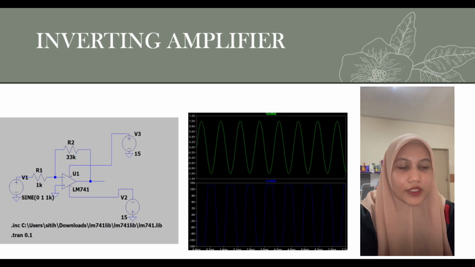However, as you can see on the waveform, the output is severely clipped or flattened at approximately 14 volts. This deviation is crucial. It confirms the principle of saturation. The op-amp cannot exceed the 15 volt supply voltage, proving that high gain must be balanced against the physical limit of the device. This phenomenon is a primary example of a real-world constraint.